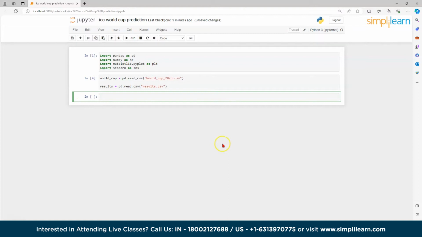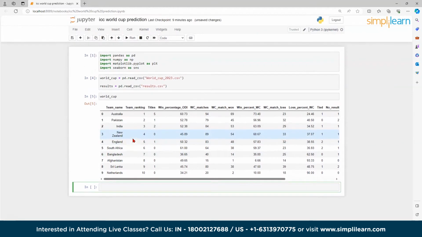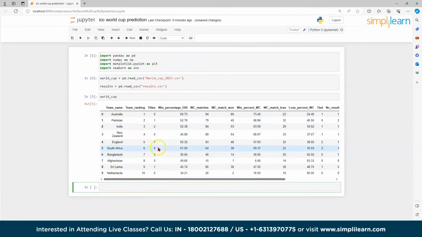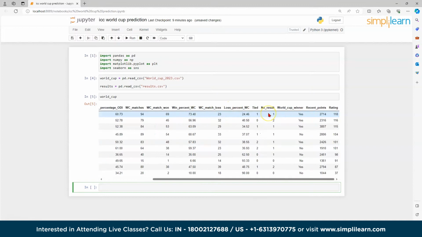Let me display the WorldCup frame, this first file. Here I will write WorldCup. This is what the file looks like. These are the team and the titles, win percentage in ODIs, World Cup matches won.